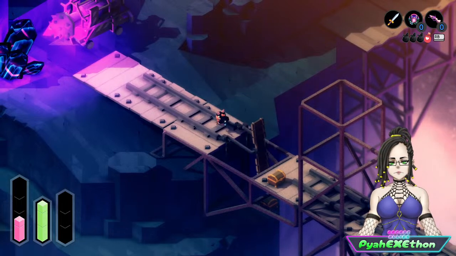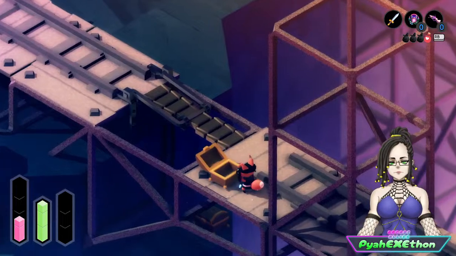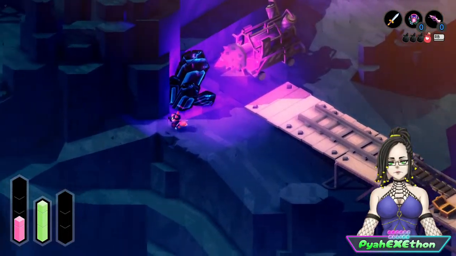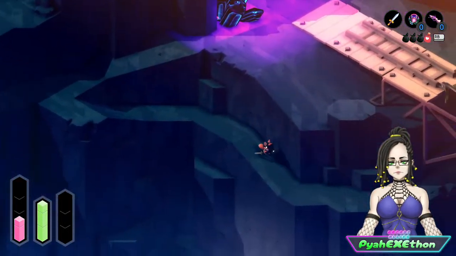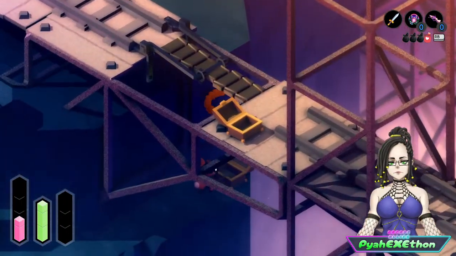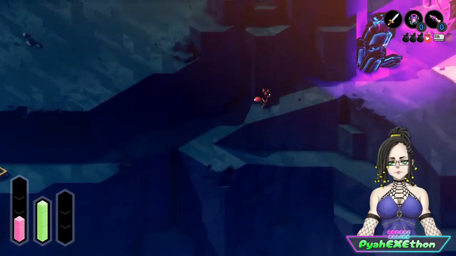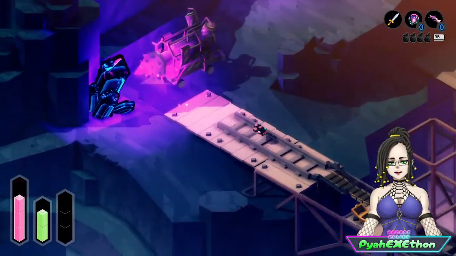There's a chest down there as well. Alright, let's grab this one first. Okay, another effigy. Just a bunch of money, we'll take it. Let's pop a heal just to be safe. It's our last one.